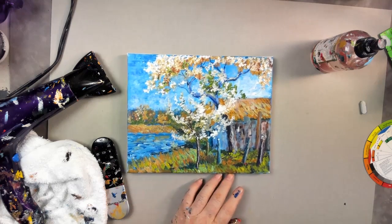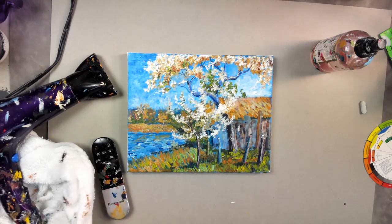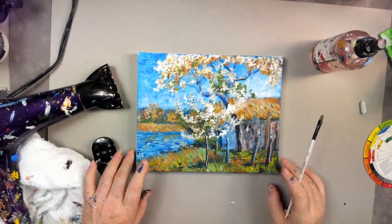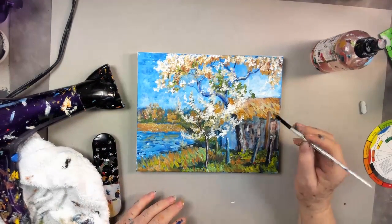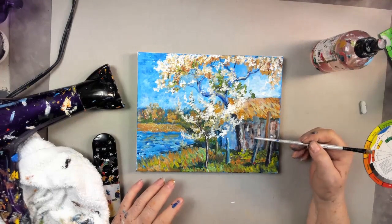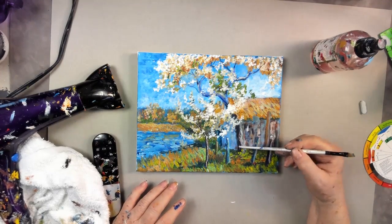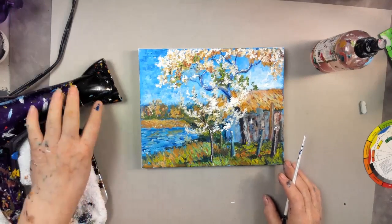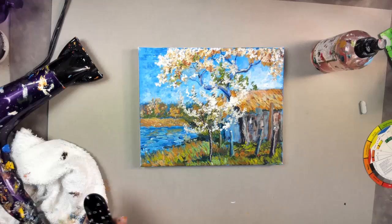Awesome. All right, so we're going to call this our apple blossom painting, and again, in the directions at the very beginning, I'm going to go back and add some highlights on some of these back boards, but I'm pretty happy with how we've got this. And I'd say this was a fun painting to do. Let me move everything out of the way. I hope you enjoyed it.